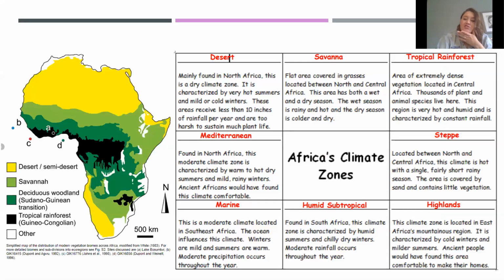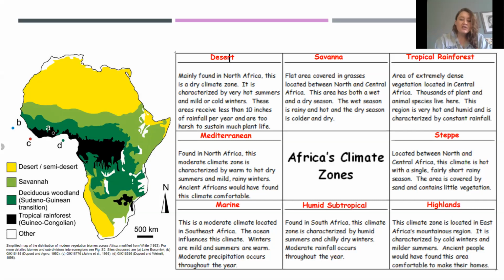So one thing we have to understand about Africa is that its climate is highly, highly variable. And there are huge chunks of the African continent that are not inhabitable. So anywhere you see, I've put here, you don't have to write this down, but these are just descriptions of the kinds of climates that you find in Africa. I just wanted this here to illustrate how diverse African ecology is.